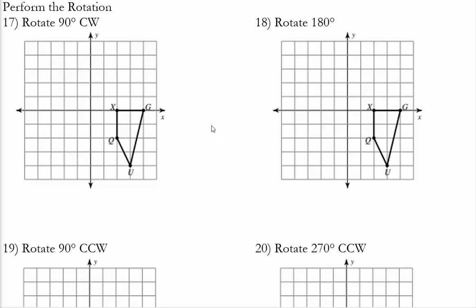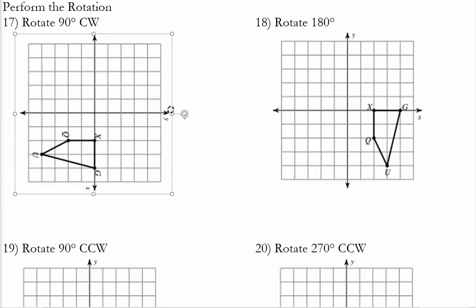Alright, Mr. O back and going to review rotation and multiple transformations today. So when we talk about rotation, we're just turning the object, and we've got to remember two directions: clockwise, going with the clock, and counterclockwise, going against the clock. So in this 90 degrees clockwise rotation, I know that I can take my object and rotate it 90 degrees just like that, and then I can figure out what those points are.